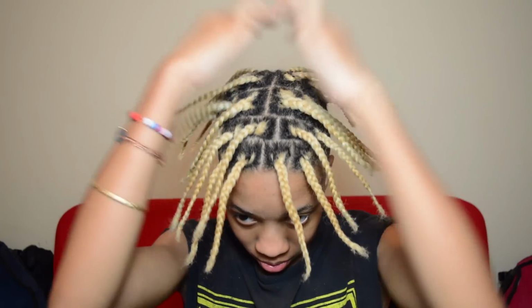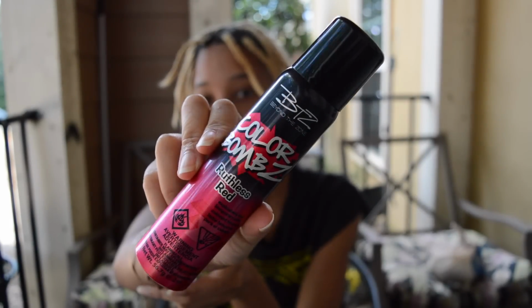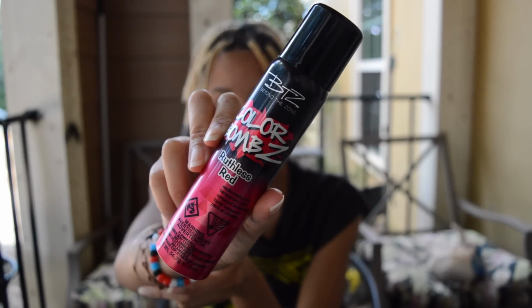And if the braids are sticking out like this, don't worry about it because the beads will weigh the braids down. So to get my hair red, I did not have to dye it. I just used this temporary hair color, which washes out after 1 shampoo.